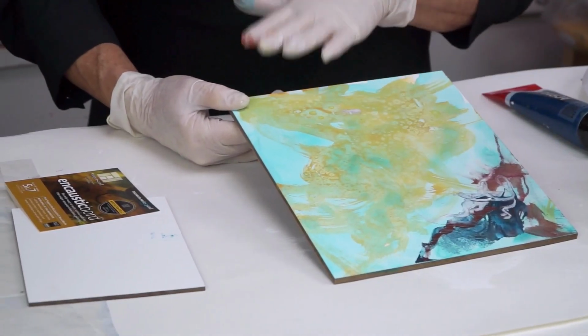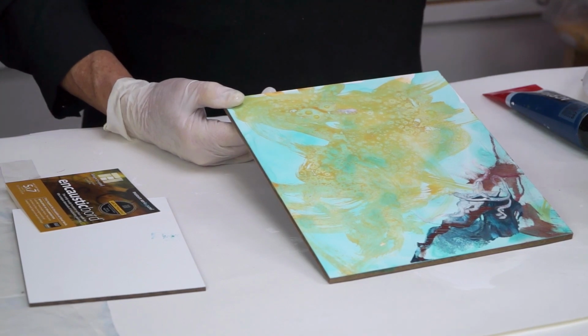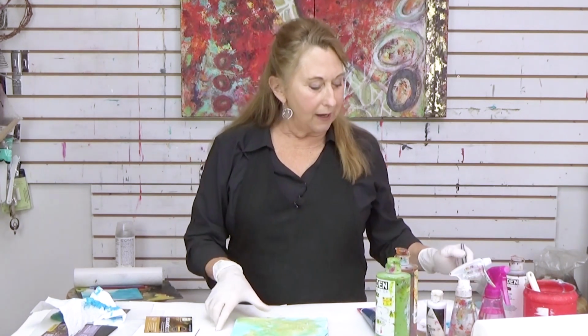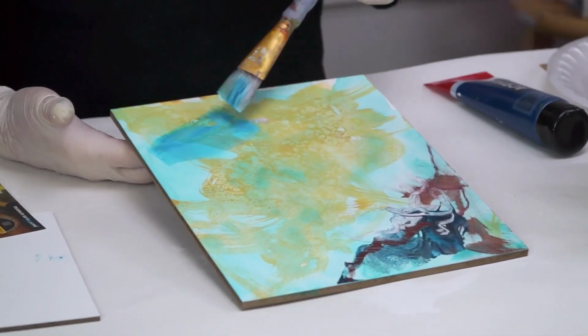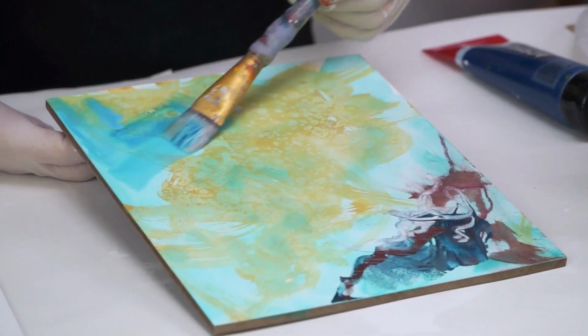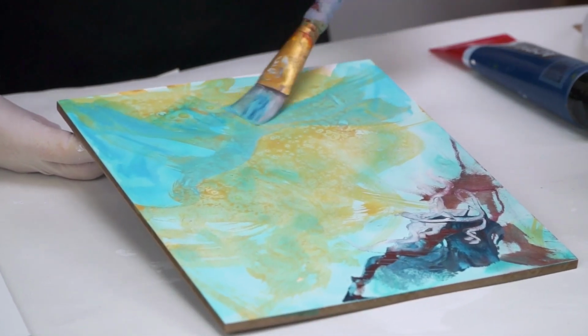But this is my favorite mixed media panel to work with. And I like it. It's a little smoother than the Pastelbord, yet you can still get an incredible amount of paint. You can scrape it back, collage, add the gels and paste to it. It's whatever you want to throw at it. And here is, again, the same very wet paint, but it's not beading up. It's going into that surface. And if I wanted to come back and sand something back or braid it, add lots of layers of gels and paste, it's the best mixed media board.